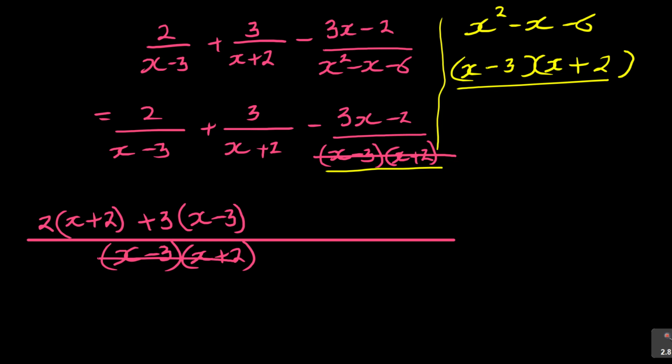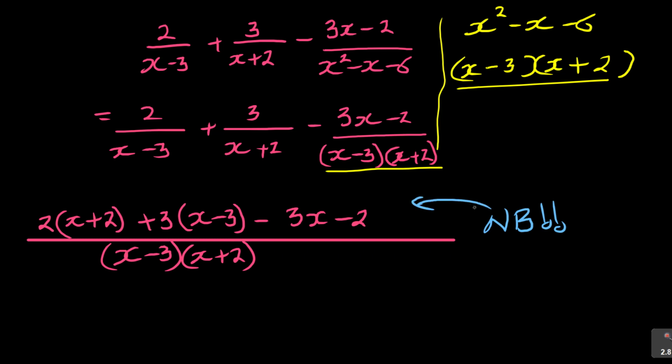But now look how you write it. If you wrote it like this, if you say minus and then you say 3x minus 2, you are already wrong. NB, let me put NB here. That's where things go wrong. Check out what is the error. What do you think is the error here?